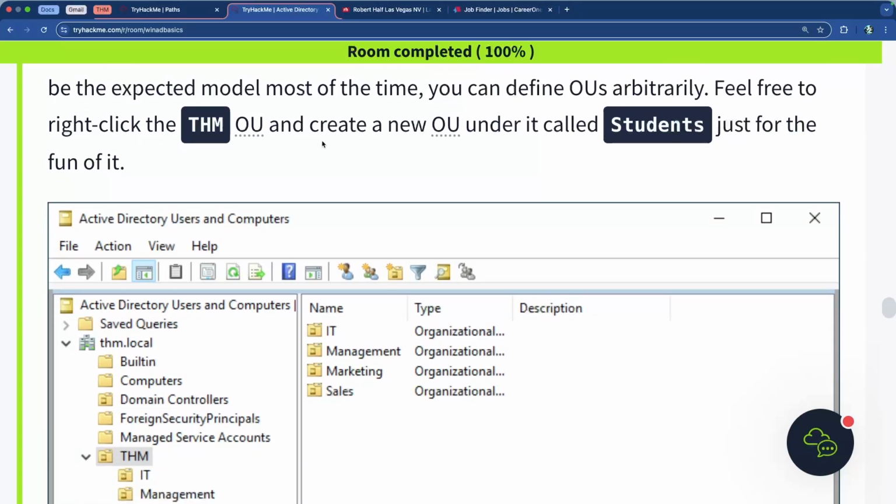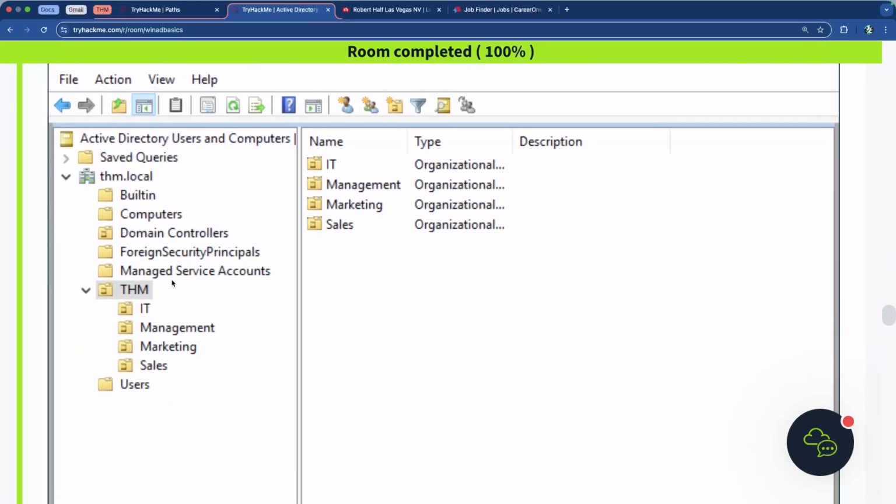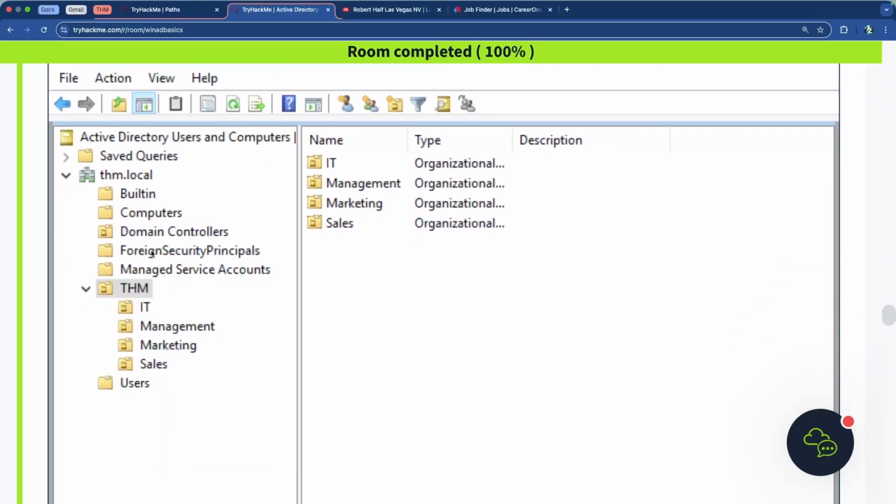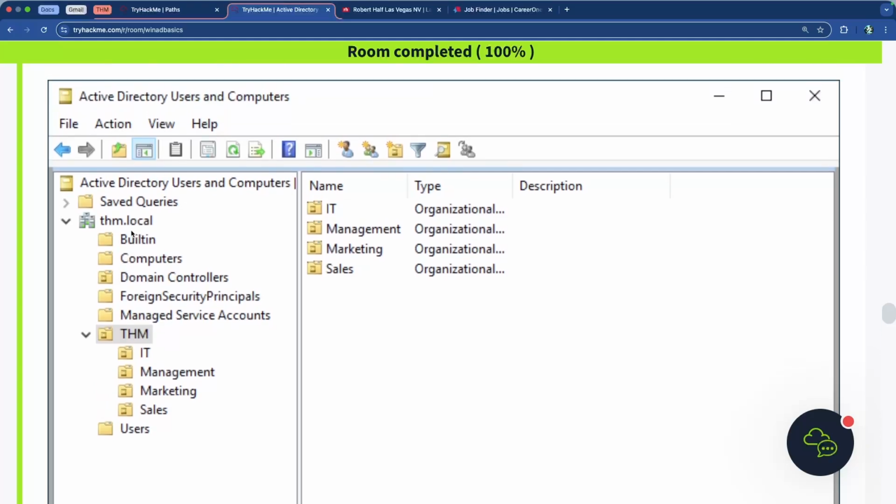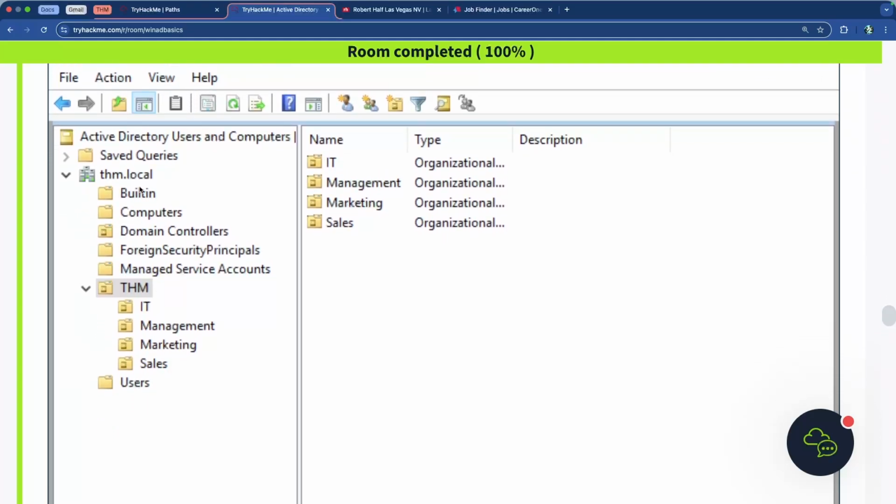So if we right click on any of these, we can actually create a new OU under it called students, for example. This is exactly what it looks like when you go inside of Active Directory Users and Computers. There is this pane on the left side that shows us THM.local, which is our actual domain here.